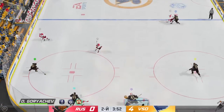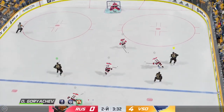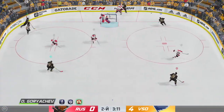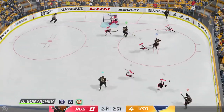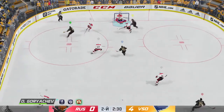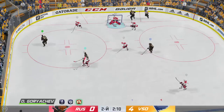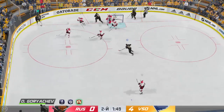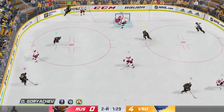St. Petersburg's got the puck along the boards. Yokiharu's got it across the line. Moves behind the net. Near the point. Here he is in front. Looking to make something happen along the boards. Puts it to the front of the net. Moves the puck into the corner of the offensive zone. The Russian scoops it up along the boards.